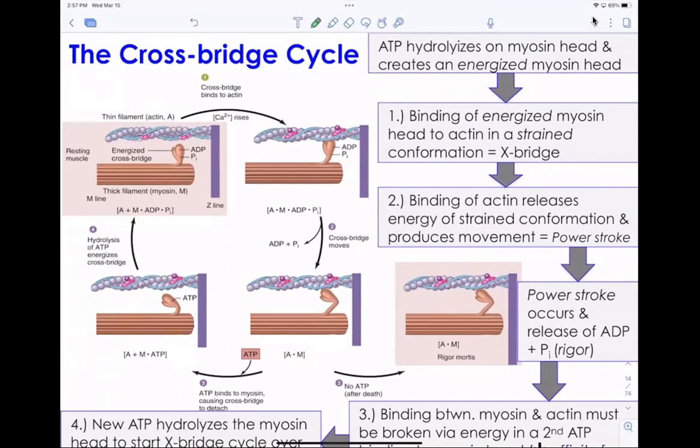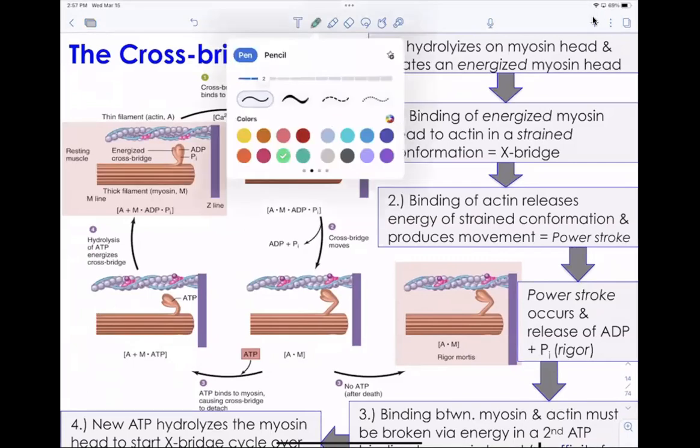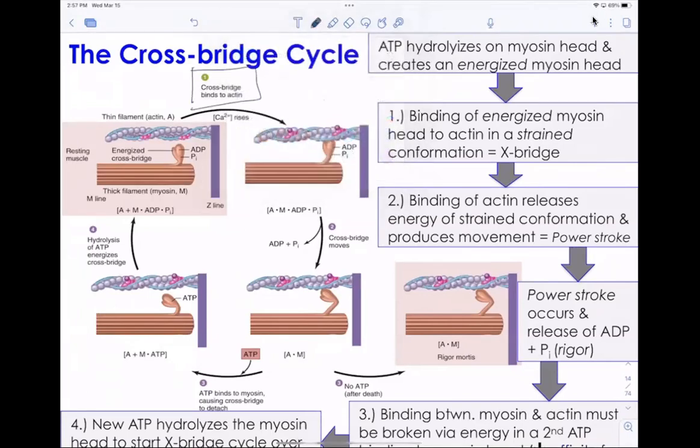Here's the kind of beginning of it, right? So we're going to start with calcium is released from the sarcoplasmic reticulum. Why? Because at the neuromuscular junction, the motor neuron released acetylcholine onto the motor end plate of the muscle fiber where the receptors, the nicotinic cholinergic receptors, are there to bind the acetylcholine. That is an ionotropic cholinergic receptor, which means when the acetylcholine binds to the receptor, it opens up and allows sodium into the muscle cell.